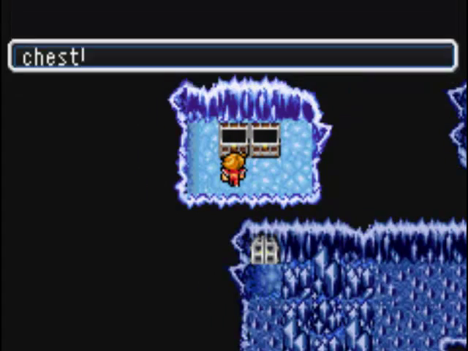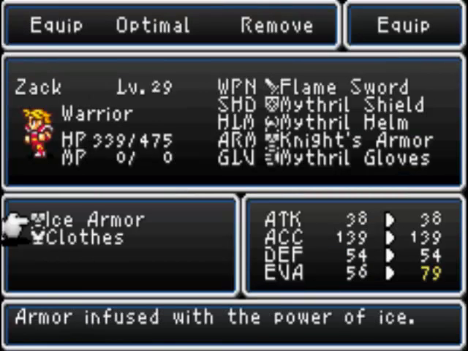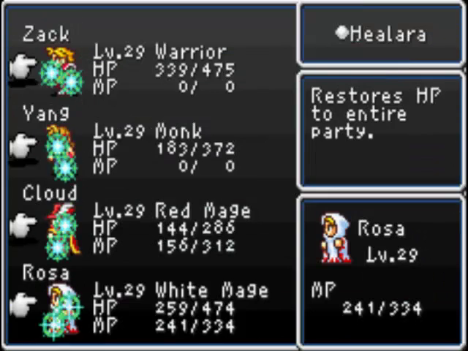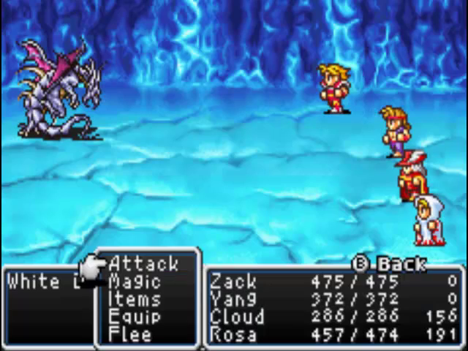Ooh, some equipment here as well. Yeah, definitely want the ice armor on myself there. Not for the defense boost, but it gives me 23 more evade from the knight's armor there. So yeah, we definitely want to use that. And I also want to heal up too, real quick. Just fast forward heal. And please be one, thank you.